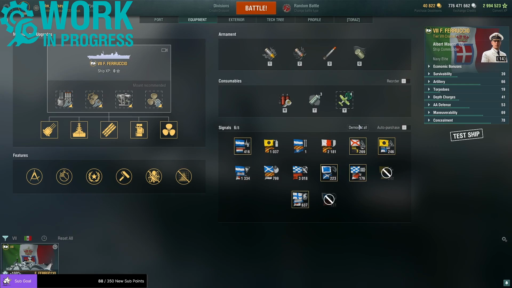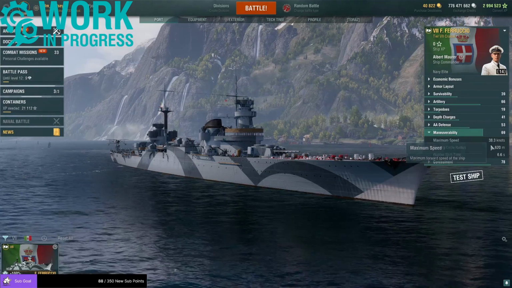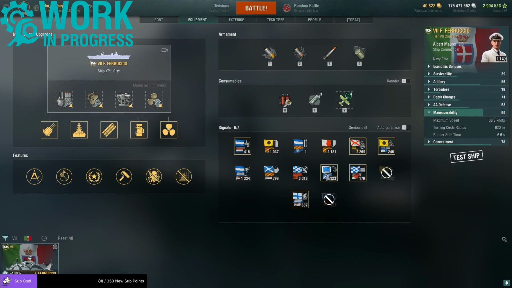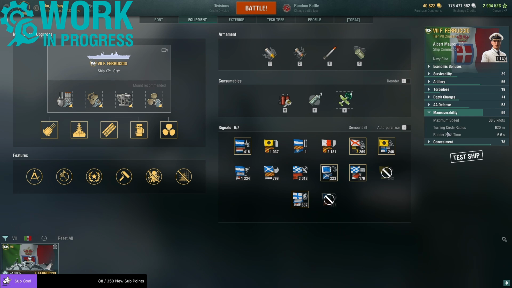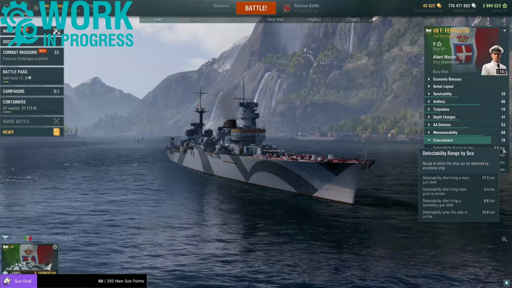On some flags. Maneuverability. Speed is 38.3. That's actually quite decent for tier 7. Base is 36.5. With the speed flag, 38.3. 620 meter turning circle radius. Rudder shift time of 6.6. And then finally, concealment wise, concealment of 8.6 kilometers.